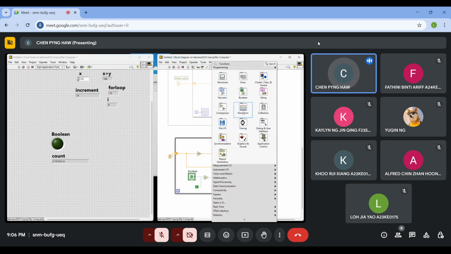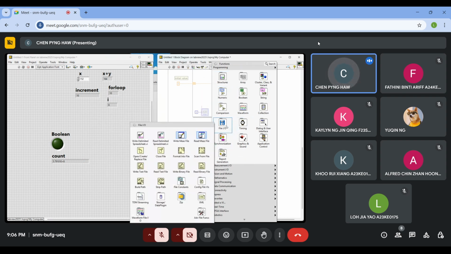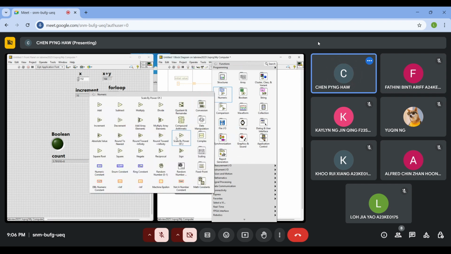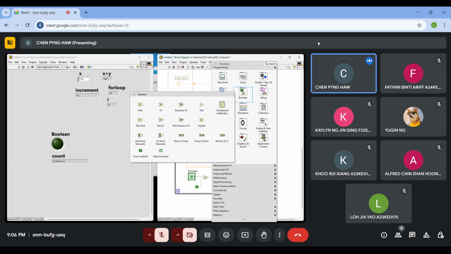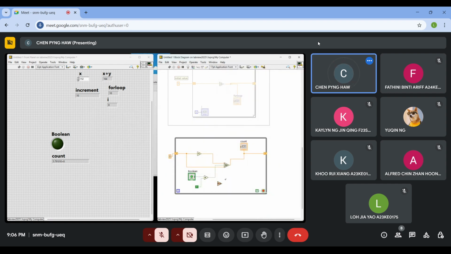One thing interesting about LabVIEW is there are so many components here. So after this, you can explore more by yourself. Okay, so we need to find one thing called, wait, where is it? Yeah, this one. It's value change. Put this out. Only if the current value is different from the previous one, they will count it as 1.